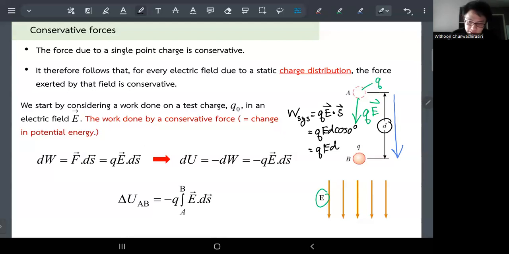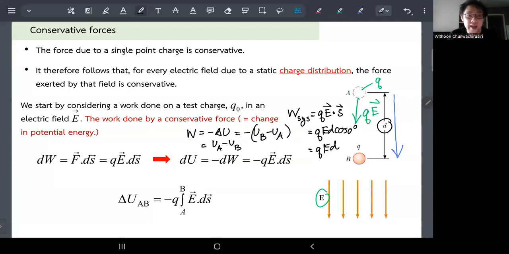All right. And from thermodynamics, we say the work done is going to be the negative change of the internal energy of the system. We have the negative sign because this is work done by the system. So what you have here is negative the internal energy at the final minus the internal energy at the initial. The final point is B, the initial point is A. So at the end, it's going to be UA minus UB.